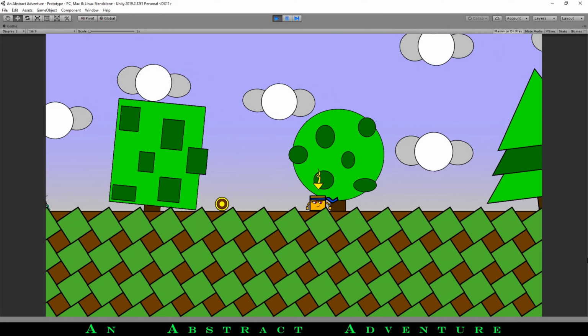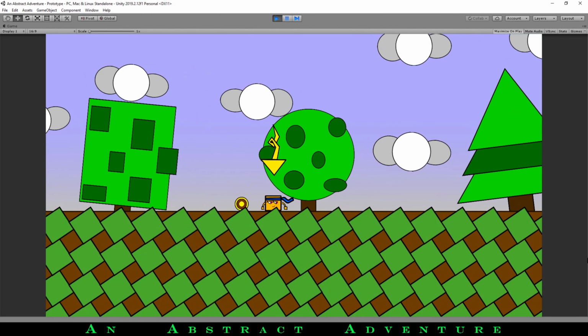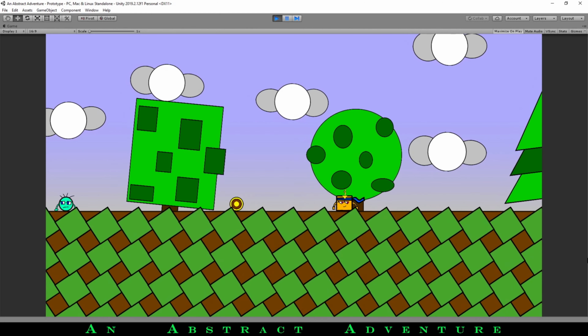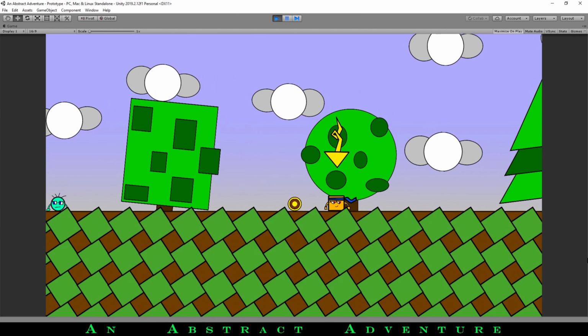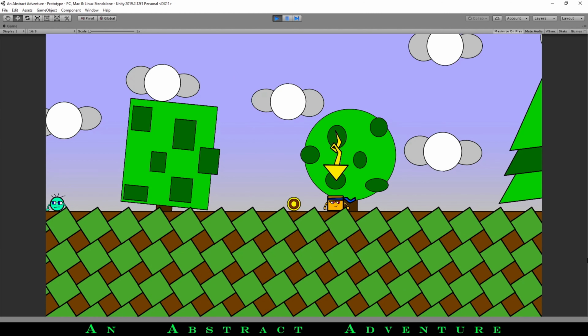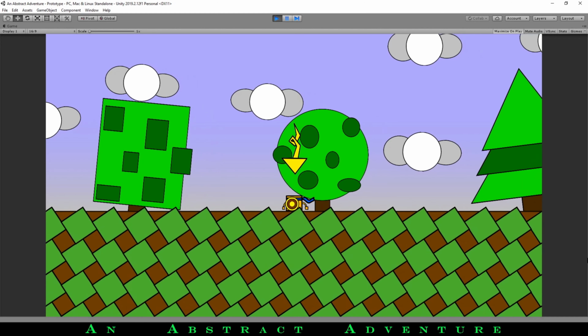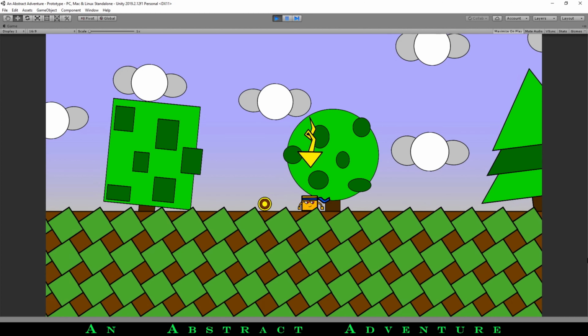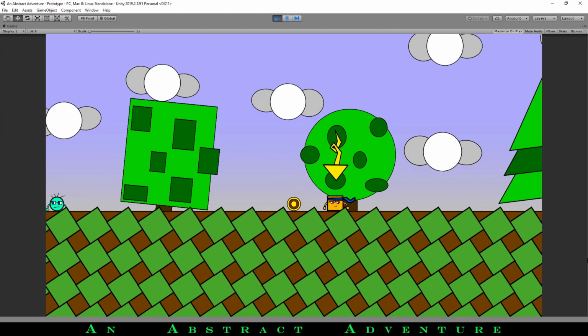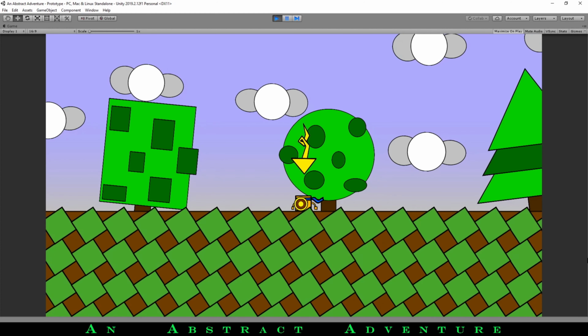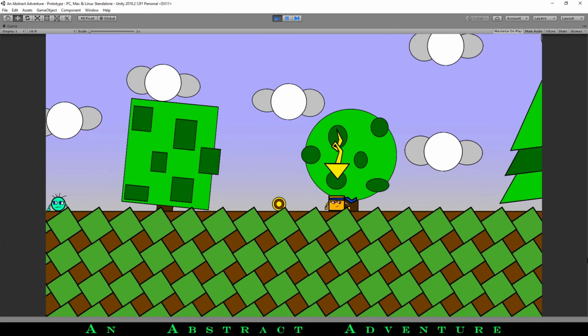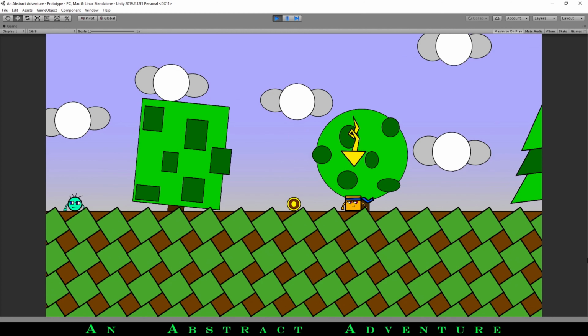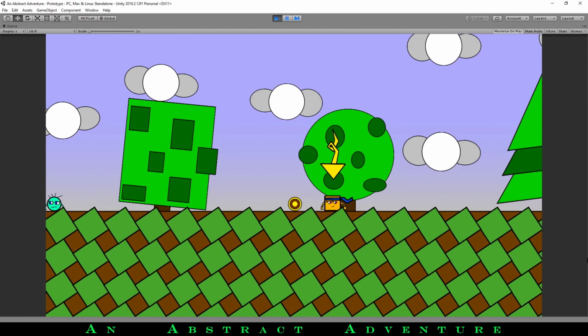Now we also have something interesting with this other NPC, where we have this arrow floating above their head when we get close to them, signaling that we can interact with them. The arrow is also maybe temporary in design. It could change, or there could be a square version of it, like this one's more blocky, and then a more rounded version, or something like that. We could have this sort of floating arrow above everything that we can interact with. So anything we've made thus far that we can interact with, like our doors and all that, we can have this floating arrow above it to signal that we can interact with it. And it's also hovering and all that.